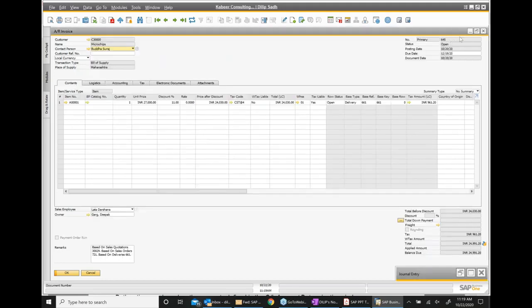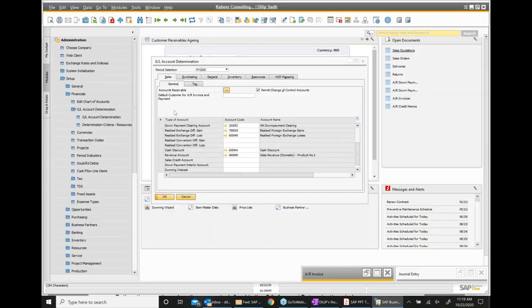If we close this, here in this account determination window, we have a revenue account 40000. That is how the system performs account determination.